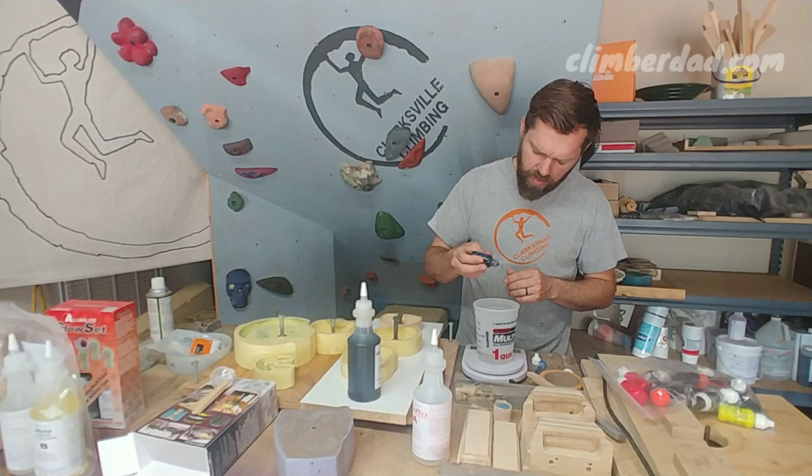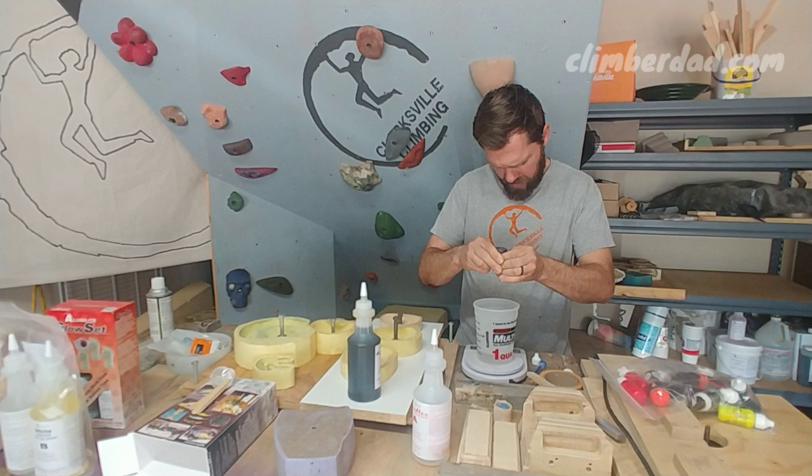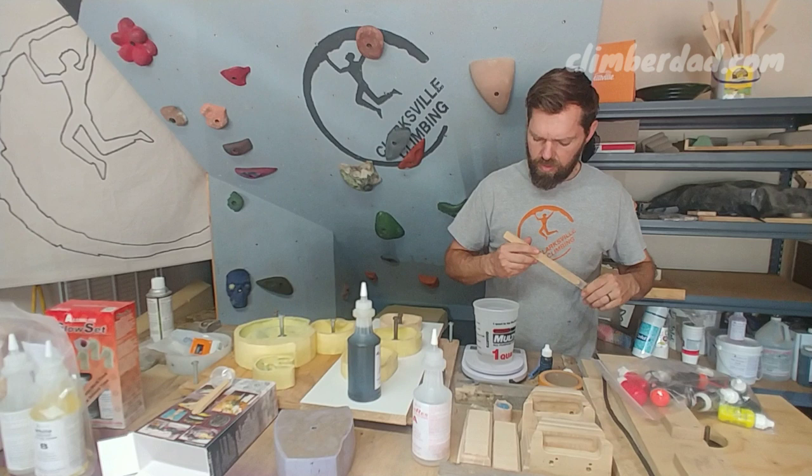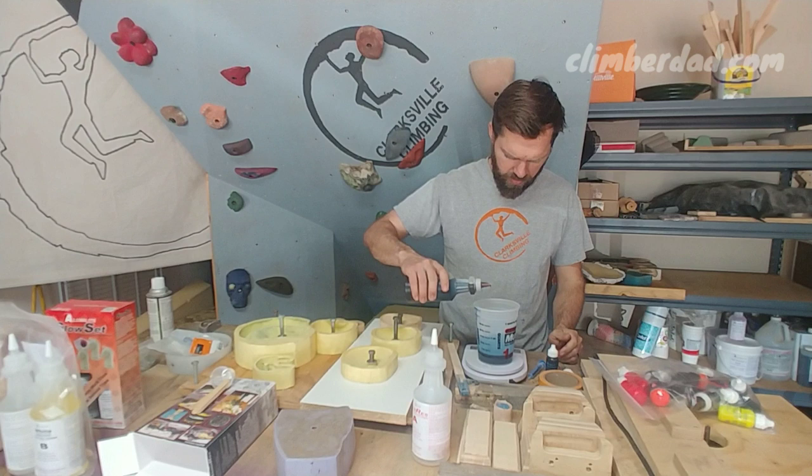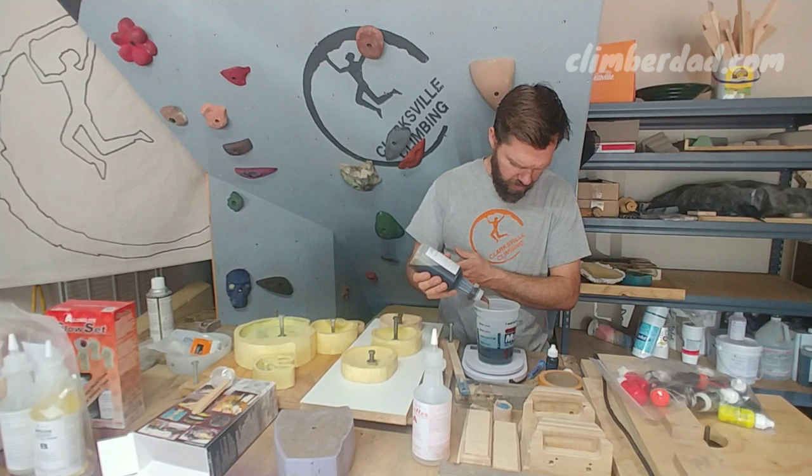I'm going to take my translucent blue. Need a straight pin. Clean out that tip. Let's see what 3 drops gives us as far as color. Got my stirring stick here. All right, let's turn on our scale and tare it out. Now here's where our clock starts. As soon as this goes in there, we want to go 152.